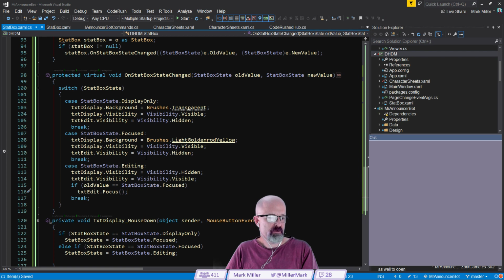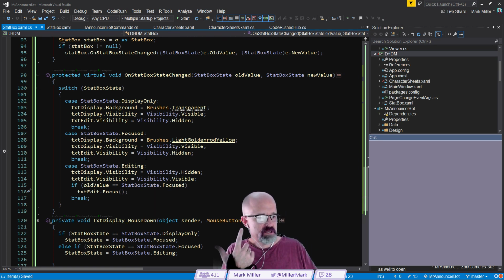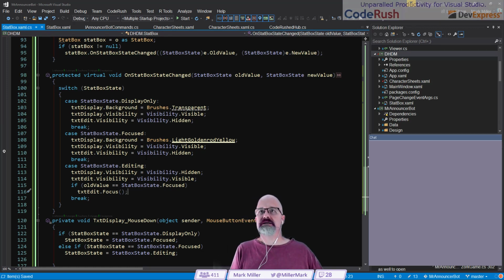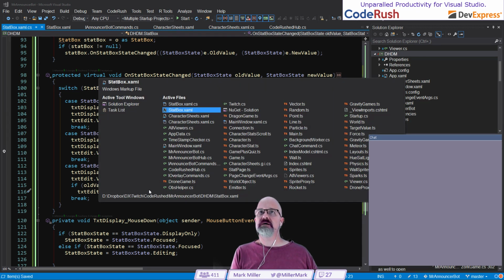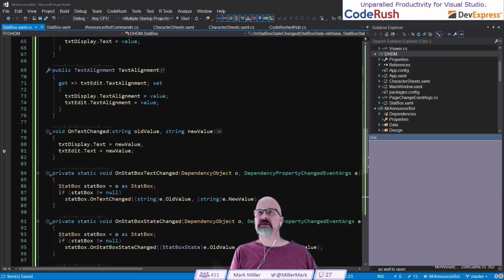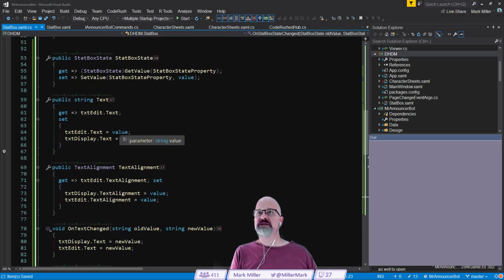Hugo Dahl is saying, if not at runtime, we might need to update the getter setter to use get set property. Otherwise, it could break binding. No, or yes. Well, let's take a look at that. That I was not considering. So we're saying here, we want to call set property.